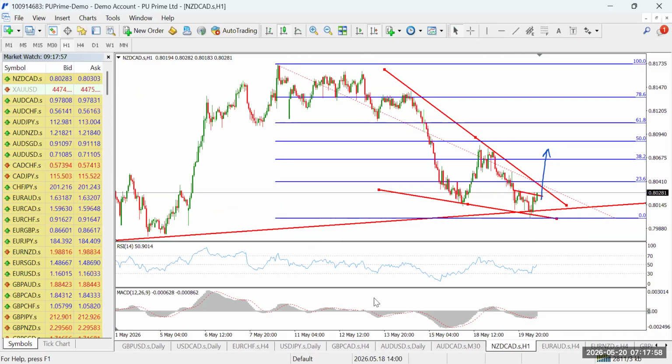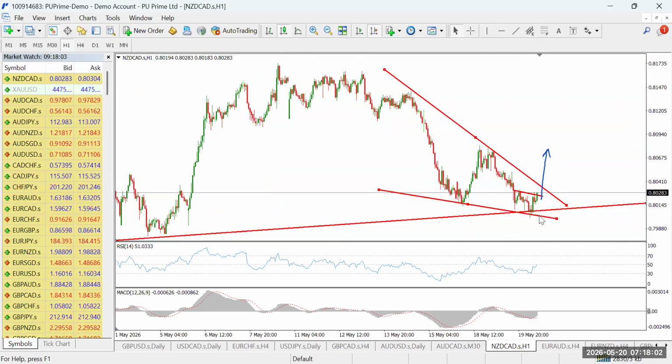I think that should be more appropriate. I think we should put our focus more on that inverse head and shoulder leading us to a breakout. And even for the inverse head and shoulder, RSI is still below 50. It's just at 50 now. But we need a clear breakout. Let price clearly break out. Let's leave the lower time frame. Let's stick with 1 hour.